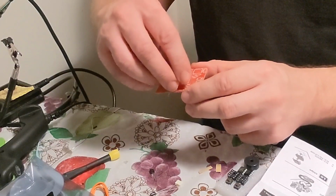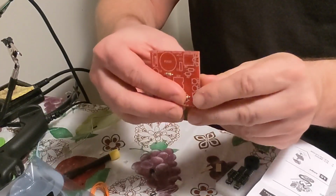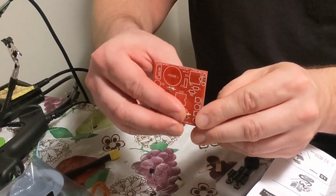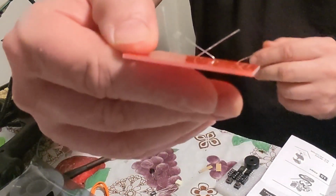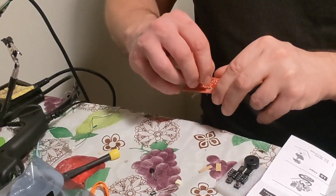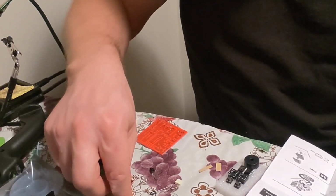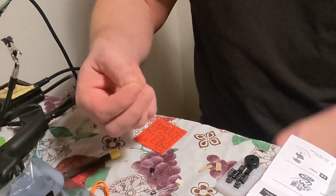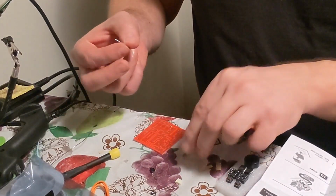Okay, R6, push it in, fold it in, bend the sides, and back, like that. And then the last one is R7. Okay, so if I want to get 2 up, which is right here, the red ones, brown, black, red, which is R4 and R5. So we'll do the same thing, bend them.